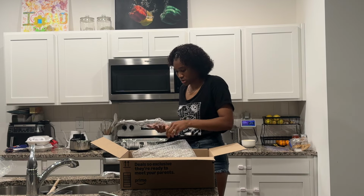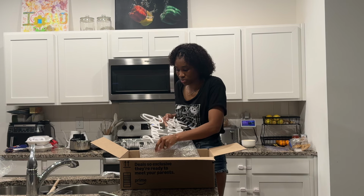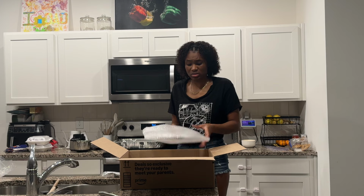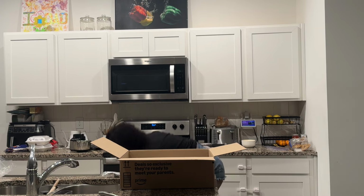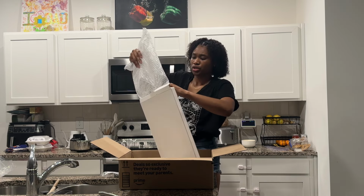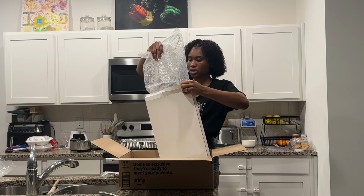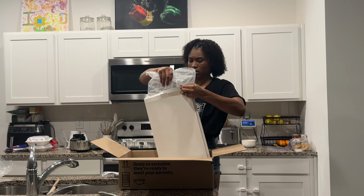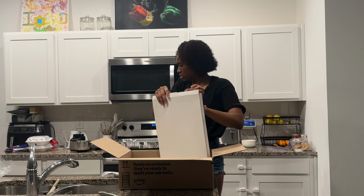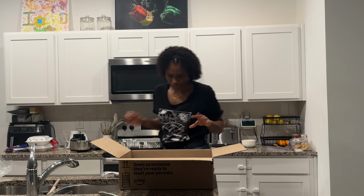venue where it's keeping. So let me put it back in this because really and truly we don't want it to break. Even though it doesn't seem that fragile, I'm still putting it back in the box. So just bear with me, guys. So that's that.